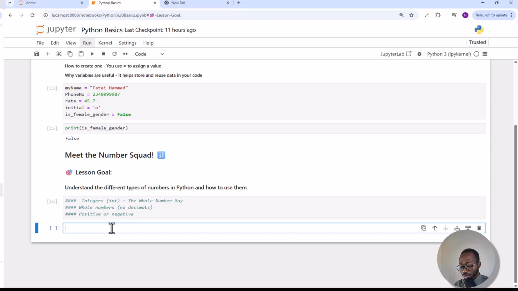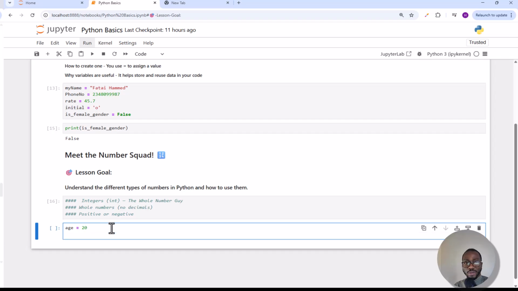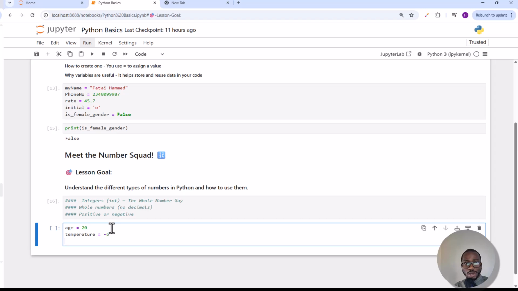So in Python I can say age, and don't forget that this is a variable, age equals maybe 20. The temperature equals minus 10, or minus 6. And score, my score probably is 50.